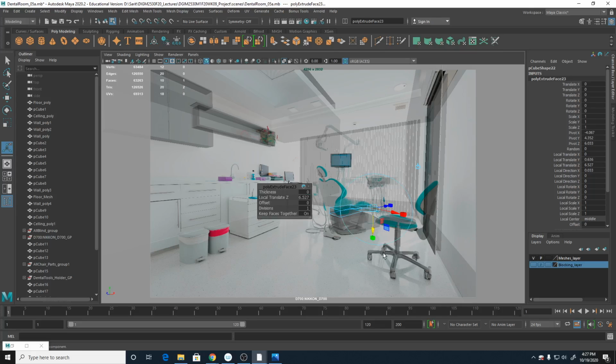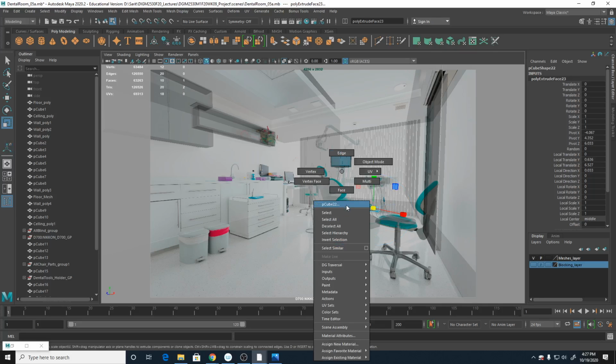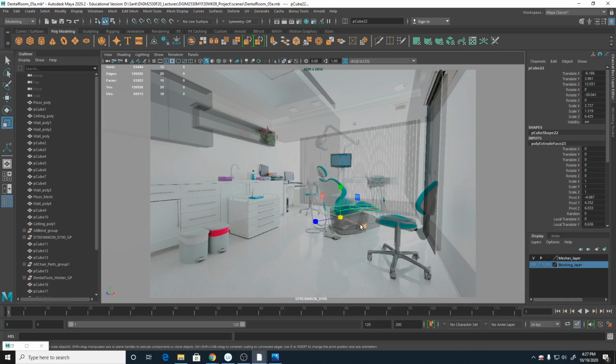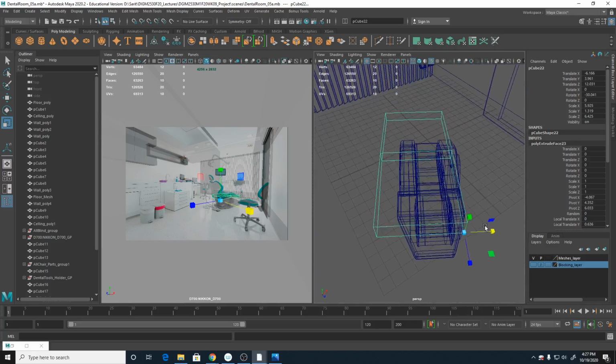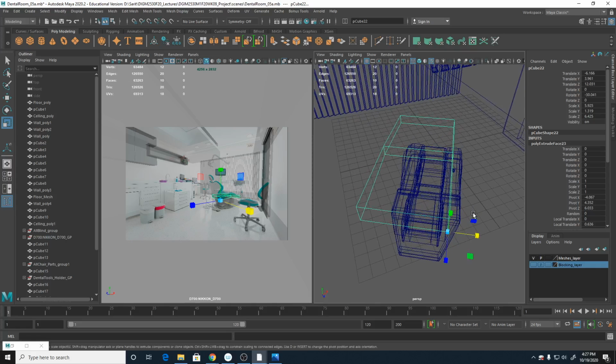Hey, the seat is incorrect again. It's too small, too narrow. Can you see, if I go to object mode, right here, let's go all the way like that. So it means my perspective is incorrect.